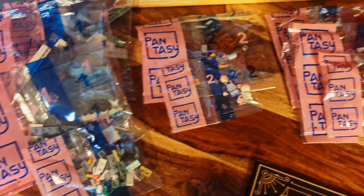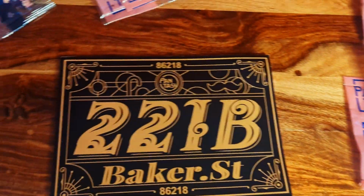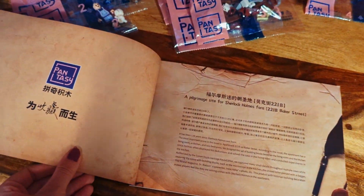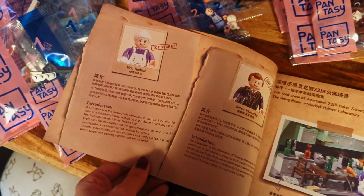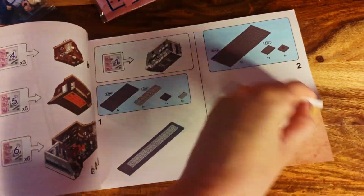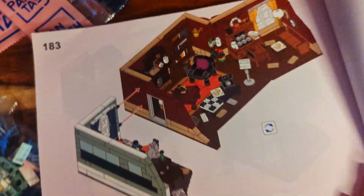And here you can see we have all the different bags, slightly different to other building blocks brands, but very similar in that they're numbered. And a really nice looking instruction booklet, very Gatsby looking. Love it. Very regal, and we've got a nice introduction to the set, a little biography about all the different characters, and all the details here, showing you little nooks and crannies of the build, what to expect with building instructions, and just a nice straightforward manual. And we have 183 steps. So let's get on with it.